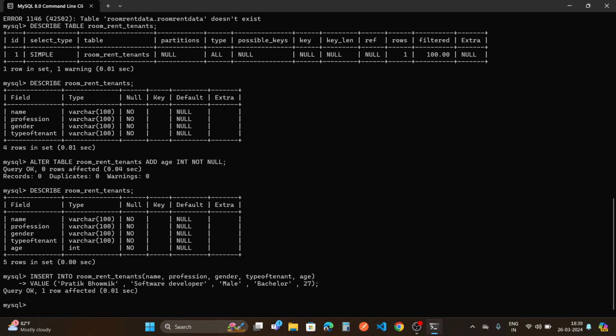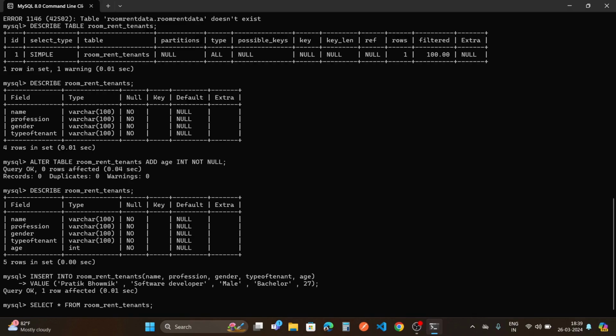Now I want to verify if the entry is properly made. How will you do that? Select star from room rent tenant.